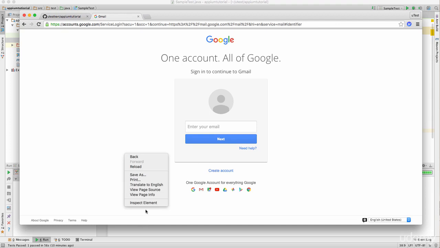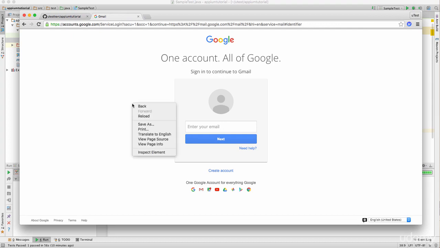So let's see what's the web element of this email input box. Remember, we need to use the simulator to simulate a mobile browser so that the web element can be exactly what we look into when we do the mobile test.